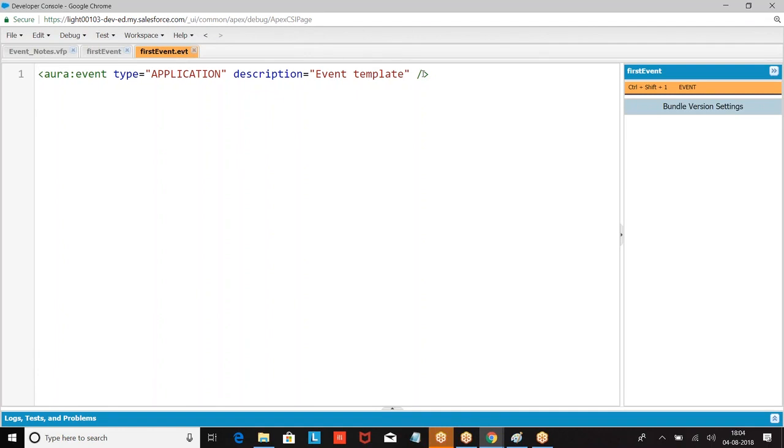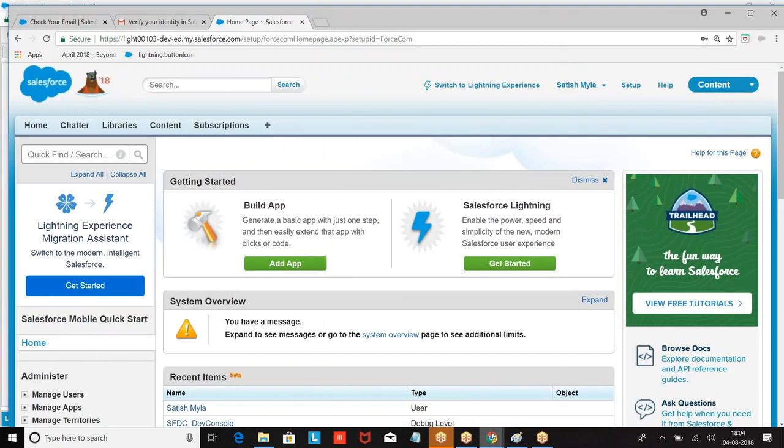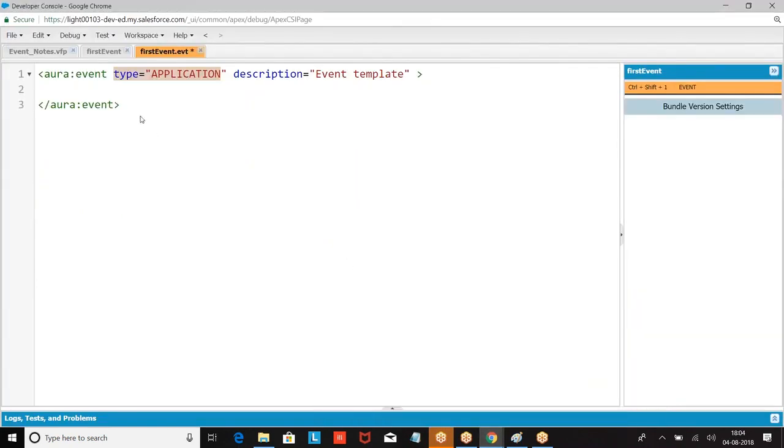Now we are going to get the event type, application or component. The default is application. Look at this structure.